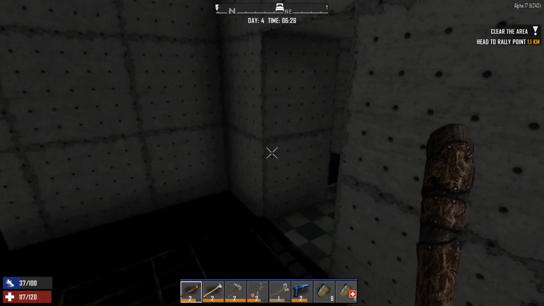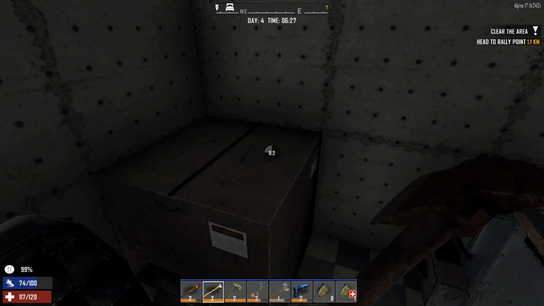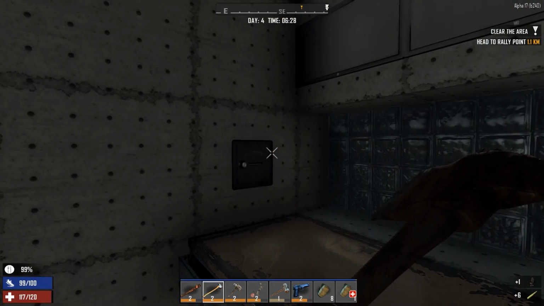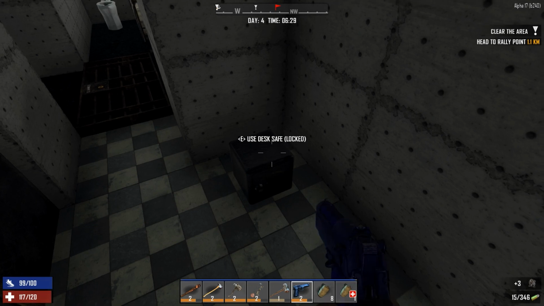So that leaves this room over here, which I think has all the good stuff in it. Yep, there's a shotgun box over here, which has some more of these. Scrap the rifle there. Scrap this chair. And there are two more safes in here. Or are there three? There are three in here.